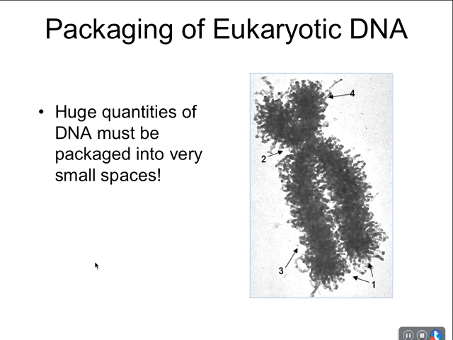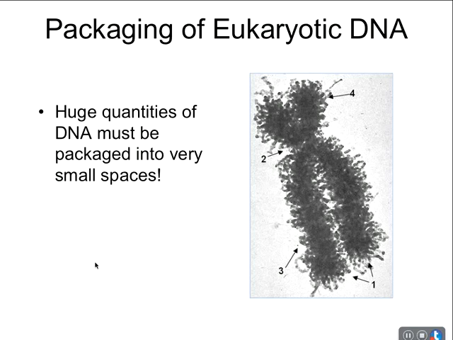If we were to take the DNA from one human cell and extend it out, it's about 6 feet of DNA that's crunched into the nucleus of one cell. So this is an incredible packaging ability that happens. It's true in both prokaryotes and eukaryotes, but especially eukaryotes, because our chromosome has so much more DNA in it. So how does that packaging occur?